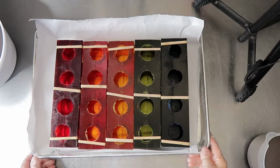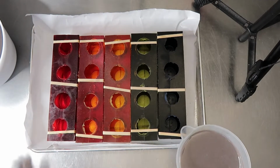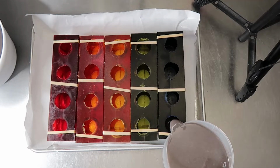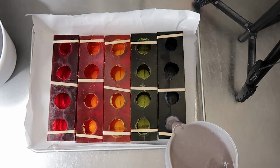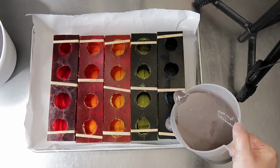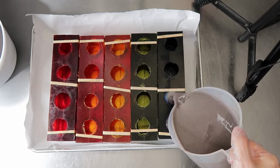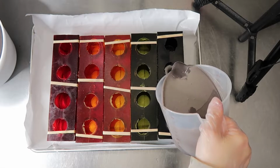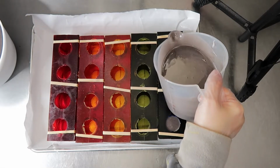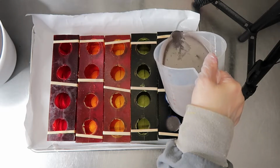All right, so let's pour this. And this is a really nice trace. It's like exactly what I wanted. It's thick enough to not ooze out the side, but it's thin enough to get all the details of the barrel mold, which I am super excited about.